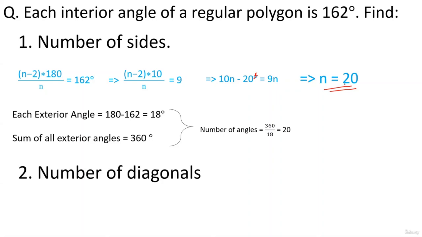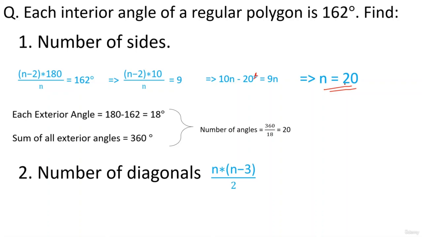Okay, next question, number of diagonals. Now इसका proof guys हम लोग डिटेल में सीखेंगे when we study the 5th module permutations and combinations, where we have a dedicated class जहाँ पे हम लोग study करेंगे the implication of permutations and combinations with geometry. So where we'll prove this. There is a formula n into (n minus 3) divided by 2, we'll derive this. So take it as such, n into (n minus 3) divided by 2, for any regular polygon having n sides. The number of diagonals is n into (n minus 3) divided by 2.